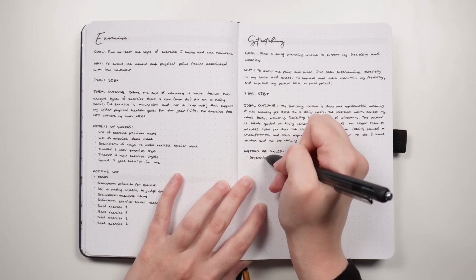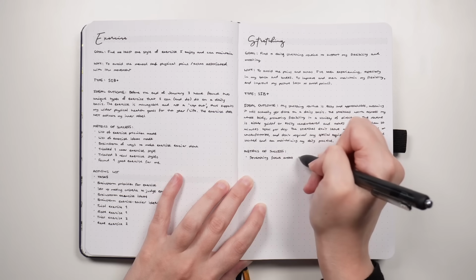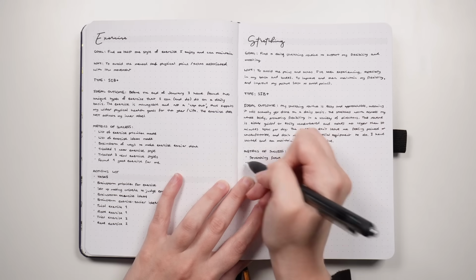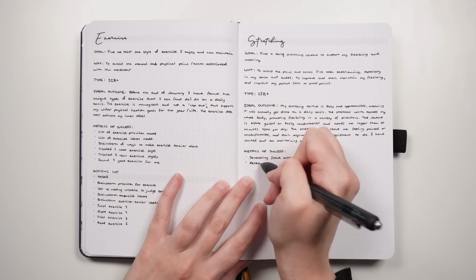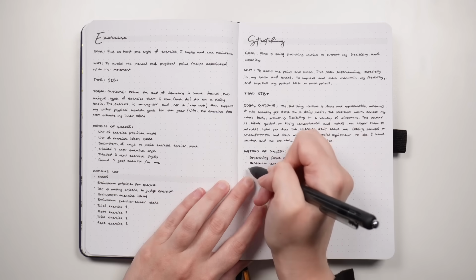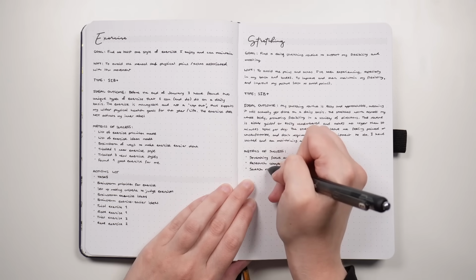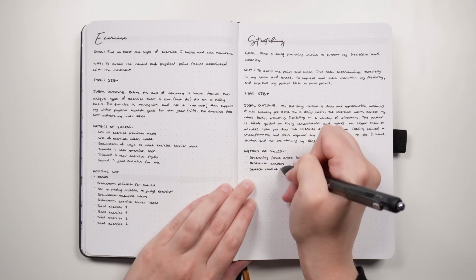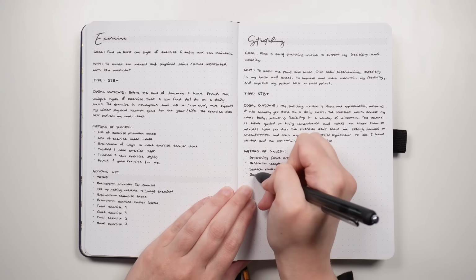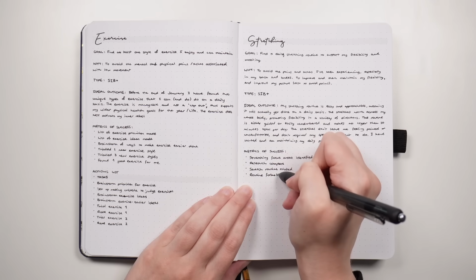I find that oftentimes certain action steps in my plans indicate or mark certain amounts of progress towards the goal, especially when certain things have to happen before or after other steps. For this goal in particular, I have 4 metrics of success. So stretching focus areas have been identified, or effectively the places in my body that I feel like need the most attention when it comes to stretching. The next metric is having my research stage completed, and then having done a trial run of at least one stretching routine. After that, it's very much going to be a trial and error type thing as I find a routine that works for me. So the next metric or milestone that I'll be hitting is formalizing the routine so that I can take that one forward.